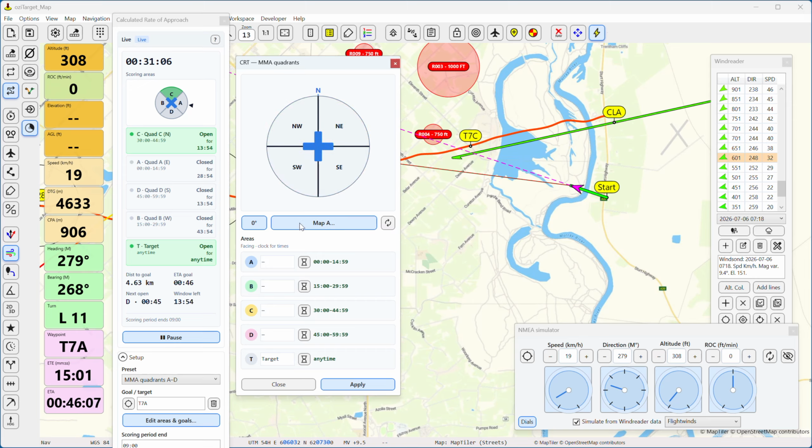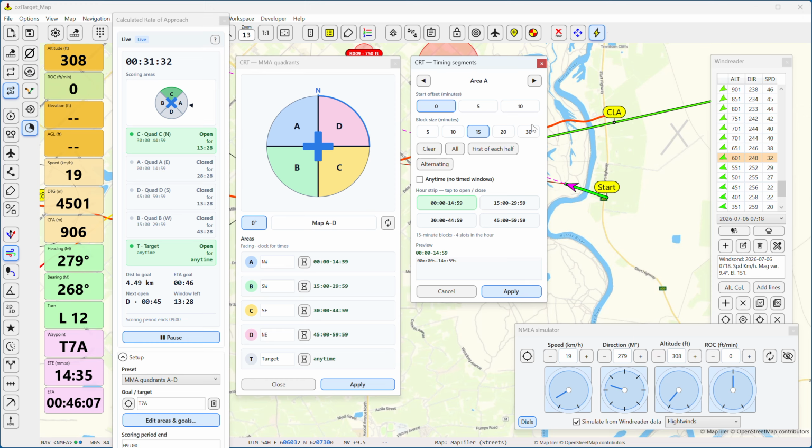You can select this tool here. It'll clear them out, and now you can remap them. So they might say A, B, C, D, or they may be A, B, C, D, or A, B, C, D. So you can redraw them in whichever order you want. It will also tell you where they are, northwest, southwest, or whatever. And again, you can set your timing.